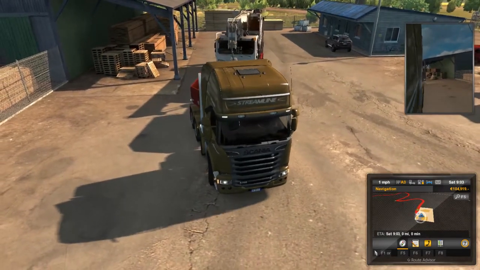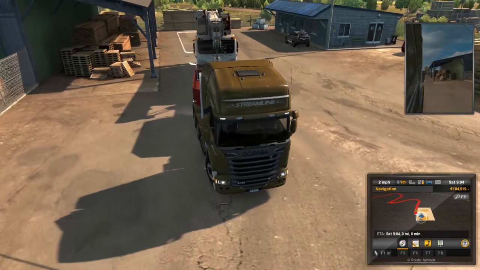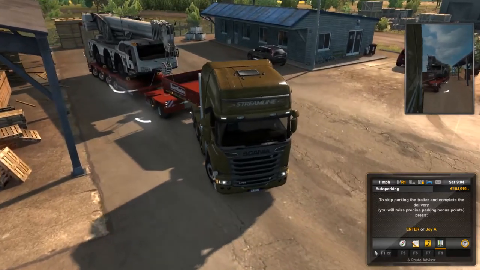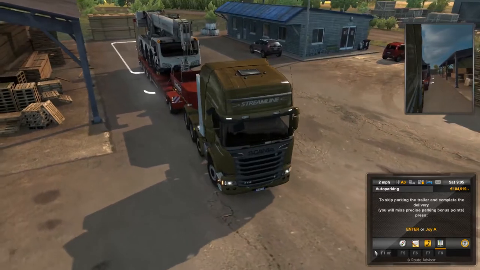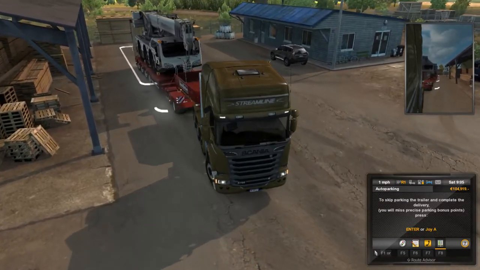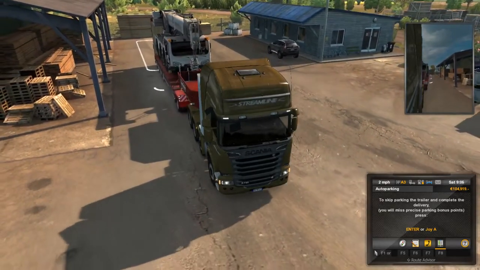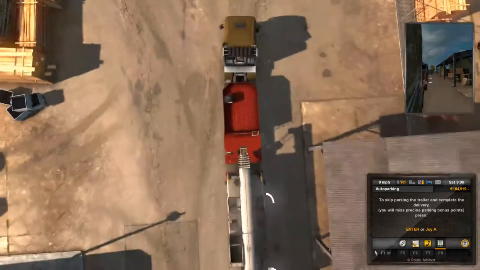No, that's not it. Let's try the other way. We're getting there. Oh, we're getting there. Oh, no. Ow, I nearly had it then. Okay, let's just edge forward a bit. There we go. Now, can I back this up straight enough? Come on, let's do it. Yeah, this view's a good one for reversing, isn't it?